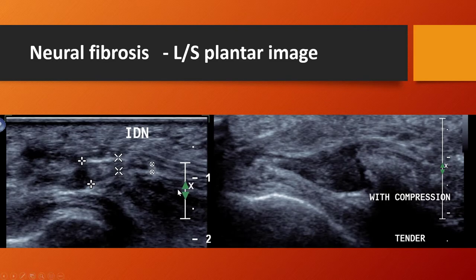In a good image, your finger is pushed on the dorsal side into the web space at the level just beyond the metatarsal head and beyond the transverse view of your intermetatarsal ligament. So the indent makes the nerve flatter, pushes it towards the probe, and helps define the epineurium, which is this echogenic outer margin. It's rare to have neuropathy without bursitis, and the more chronic the bursitis, the harder it is to compress the nerve just with dorsal pressure, and we don't want to include the bursa in our measurement. So what other technique can you employ when you can't compress the bursa? And what's the implication for over measuring the nerve anyway?